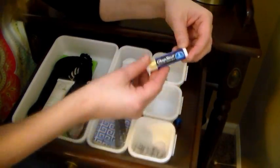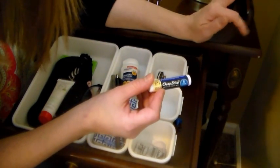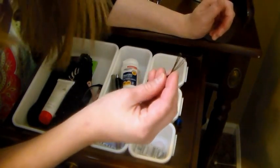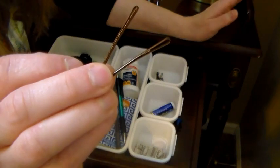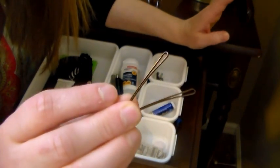And then some chapstick. Oh, I cannot tell you how many times I've needed chapstick before I go to bed. I can't stand to have dry lips and go to sleep. And then last but not least, bobby pins. I don't know about you, but bobby pins show up all over my house. So I have a few in here in case I need to pin back my bangs to watch TV or read a book.